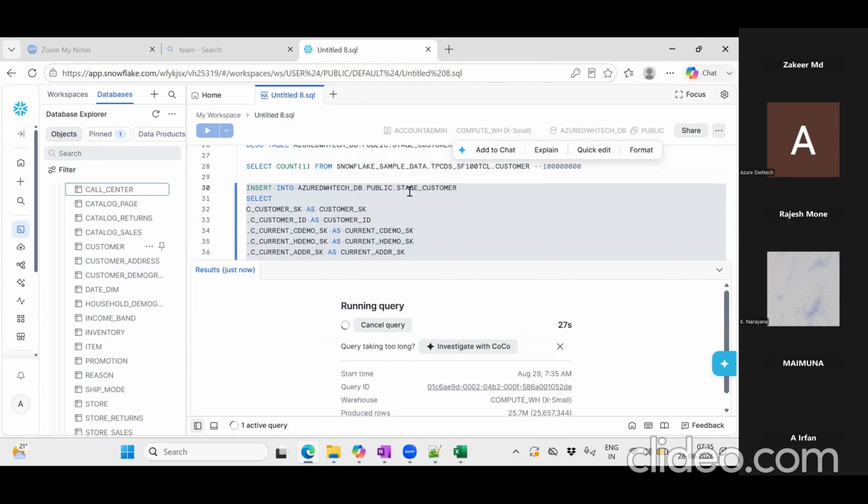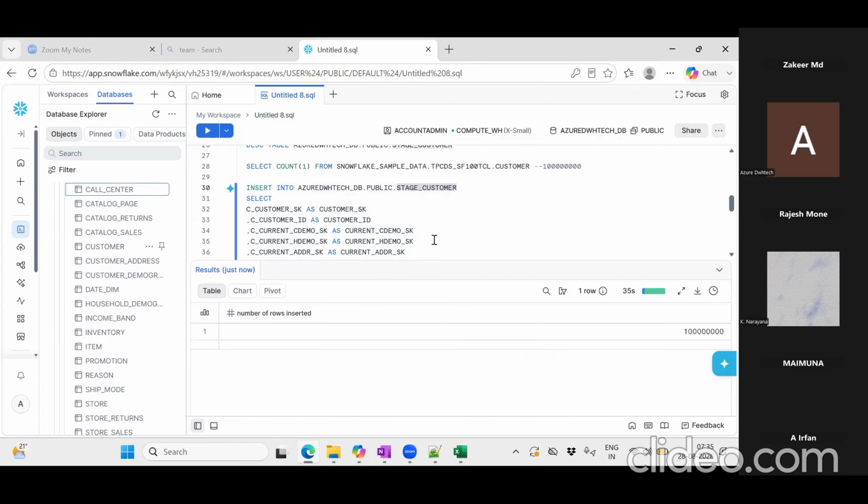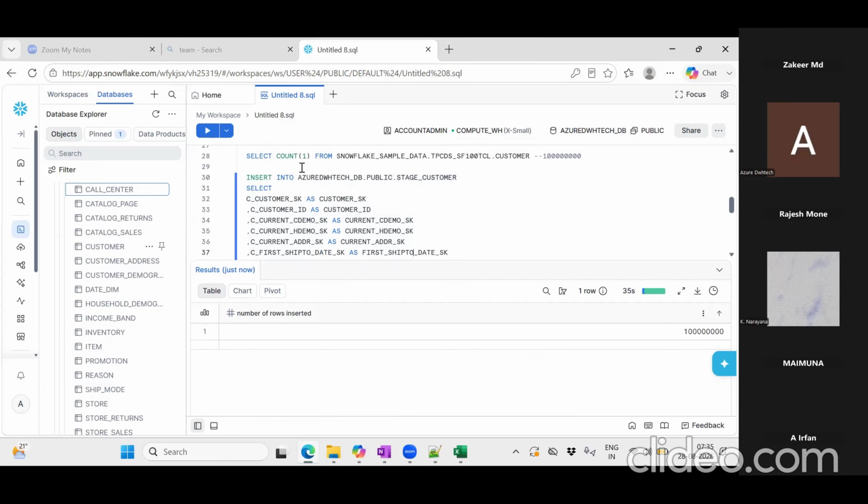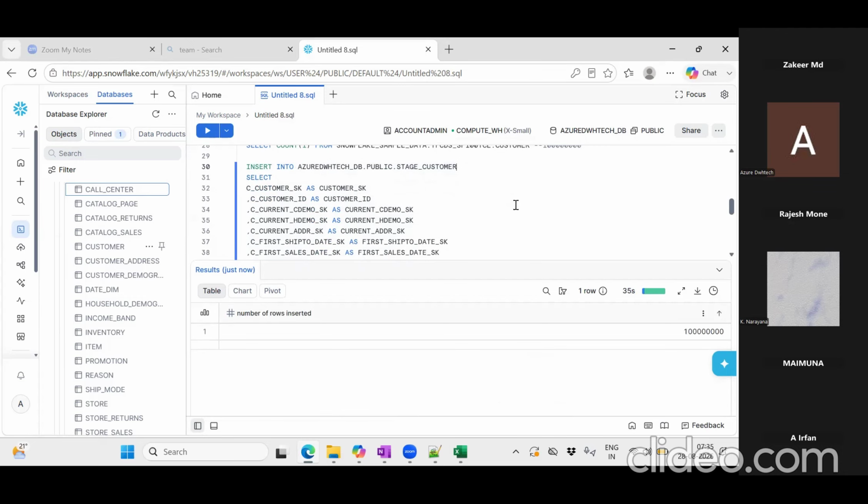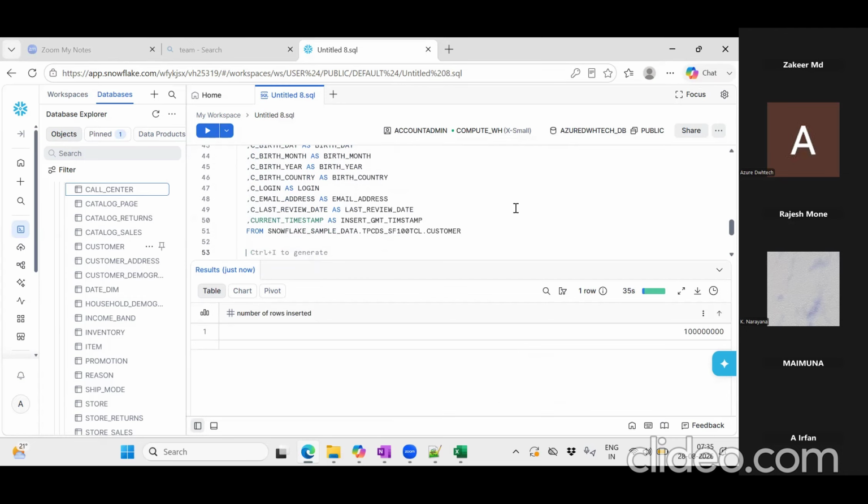Okay. So once the data is stored under this table, we have to validate whether the data is loaded properly or not. We need to check. So data got inserted this many rows under the table. Now let's check under stage table, whether the data is loaded or not. Now select this. Now table name. I'm just checking all columns.